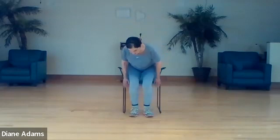As I said, our modification would be to be behind the chair to protect the body. You do not want to overstretch the body into a position that it's not ready for yet. All right, so we have done that warrior variation. Now we're going to do a variation on warrior three. You can do this seated or standing. I will demo it seated.